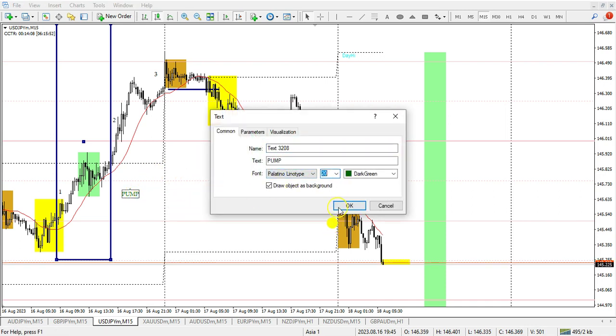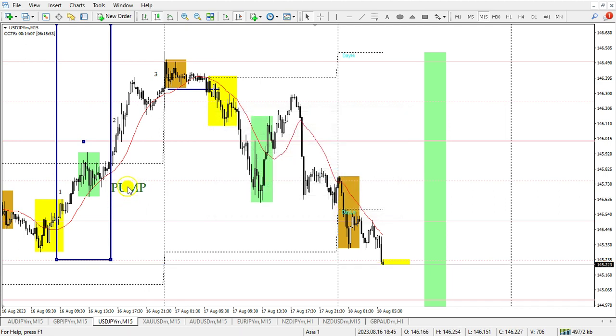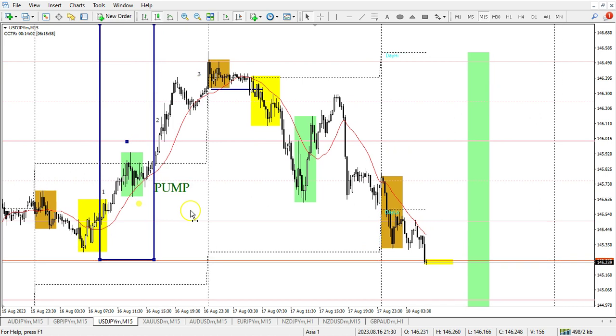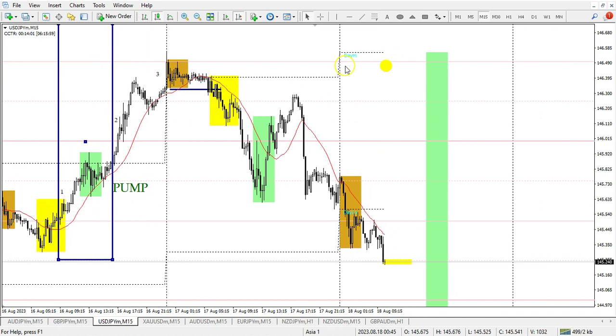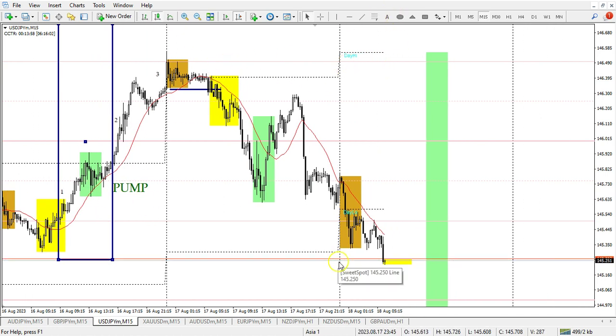Because some of the things are not as easy as drawing trend lines and explaining trend lines. Trend lines are very easy. This is not trend lines. There are variations here. And we are expecting a dump. 3 levels, it started failing, gave a fade breakout. You can see it failed here.